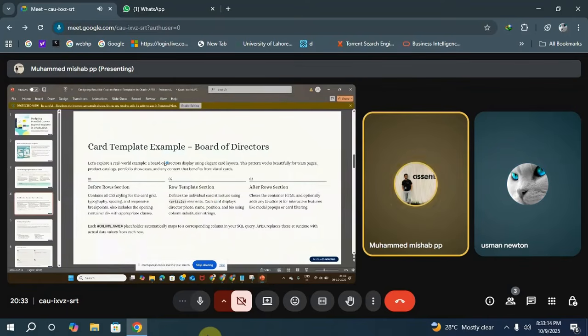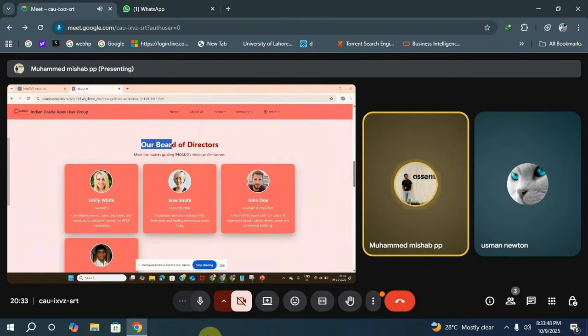Once we get the code, for example, we can use any AI to create a template. Now is the vibe coding era, so we can use more. I think all are using AI agents to create templates. Once we get the template, we can partition the code. For example, we have a template like this, this board of directors.